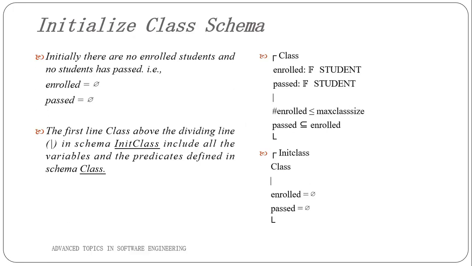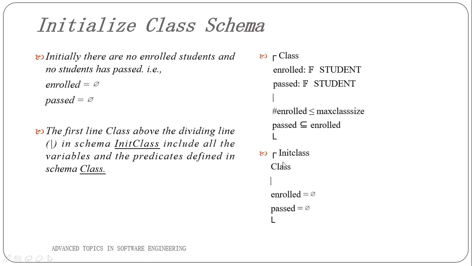Further, before working with this particular Class schema, we have to initialize it. To initialize this Class schema, we make use of another schema, as you can see here on the right hand side of the screen at the bottom. I am writing here InitClass. InitClass represents the initialized class, and the first line of this schema is Class, which we have declared earlier.